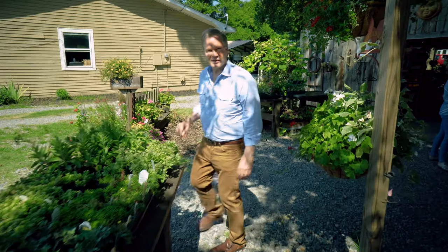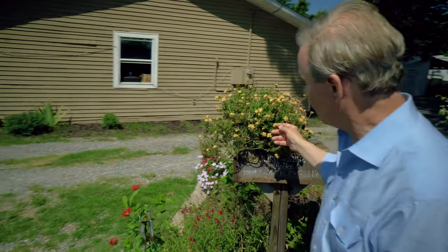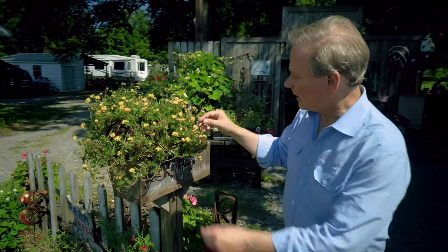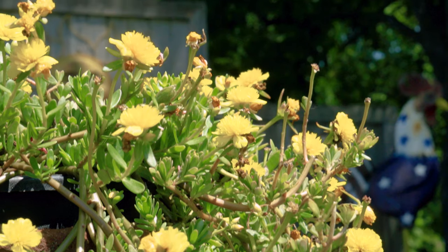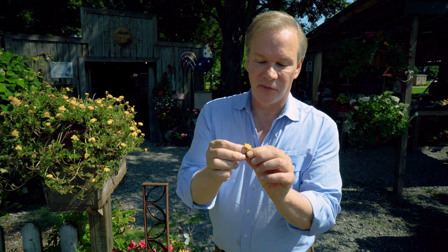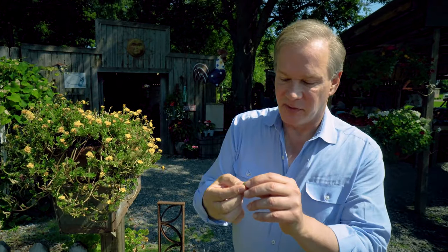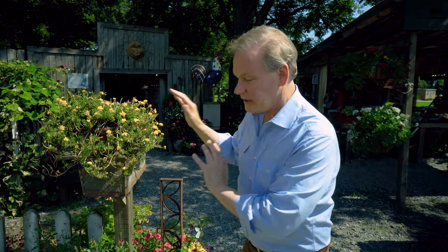I found something that I haven't seen in a long time and I want to share it with you. It's this little plant here, which is another Portulaca, but this one has a multi-petaled flower on it. And the thing that is so wonderful about Portulaca is that it's edible. It's one of those plants that you can grow in your garden. It has a wonderful flavor to it. The leaves are slightly viscous, but I love them in salads. So add some Portulaca to your garden. Full sun, not a lot of water, very easy to grow.